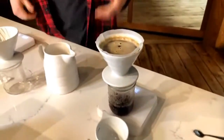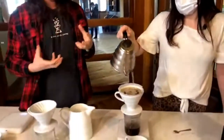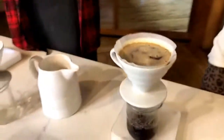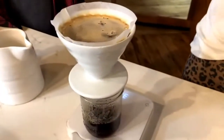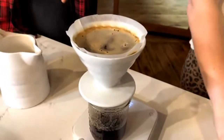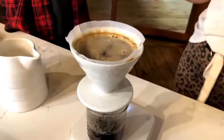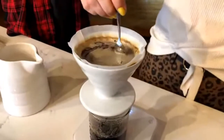One of the things that you'll notice as you're brewing a cup of coffee with a V60, Chemex, anything like that, and the grind is too fine, is it's not going to drain super fast. The reason for that is because those fine particles are so packed together, it's not allowing that water to pass through as fast as we would want it. Exactly.